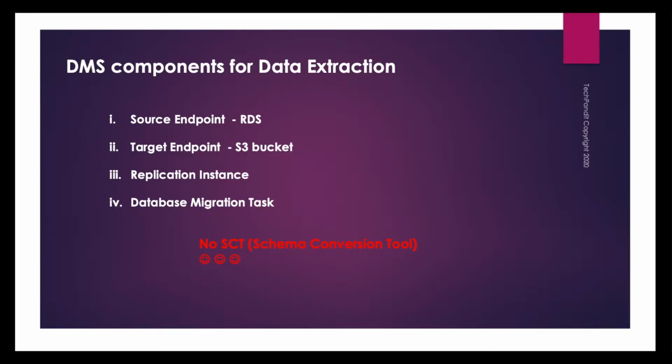That's the target endpoint. Replication instance in DMS is a kind of service which is nothing but an EC2 instance you can think of, which actually is used to do all this extraction process. So data replication instance is nothing but kind of EC2 instance which is running continuously, and whenever we schedule the task to happen, this EC2 instance is actually extracting the data from the source and dropping the data into the S3 bucket.